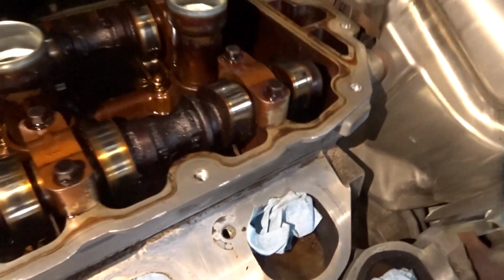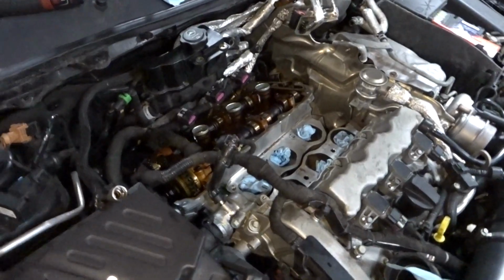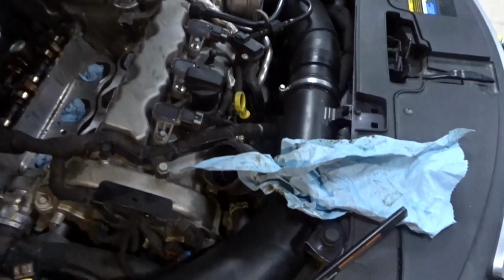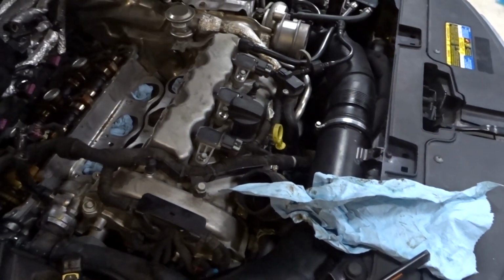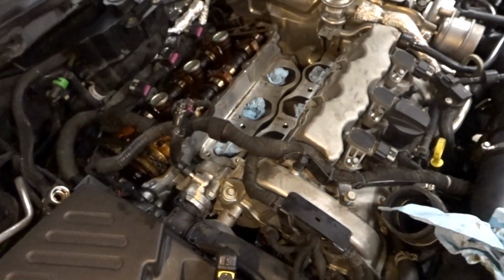But honestly, that is pretty bad, it looks like to me. It just looks dirty, like the oil changes weren't kept up on this thing. But the nice thing is the timing chain is really tight. So it doesn't look like this side is due for a timing change by any means. Still gotta check the front side, but yeah, this side is looking good. So that's good on the timing chain part.